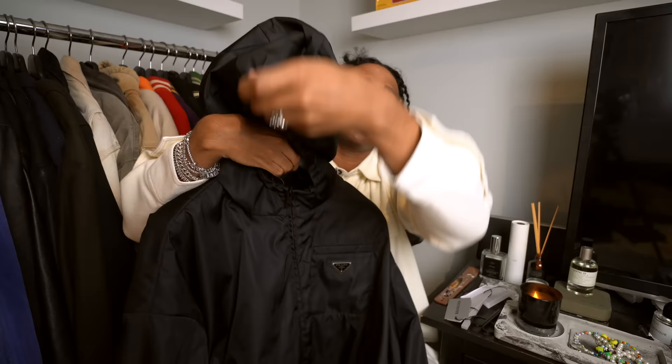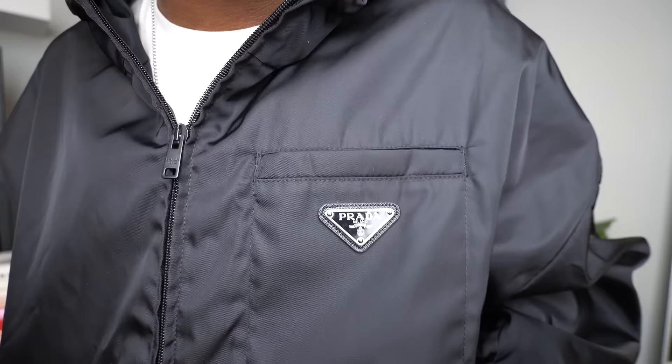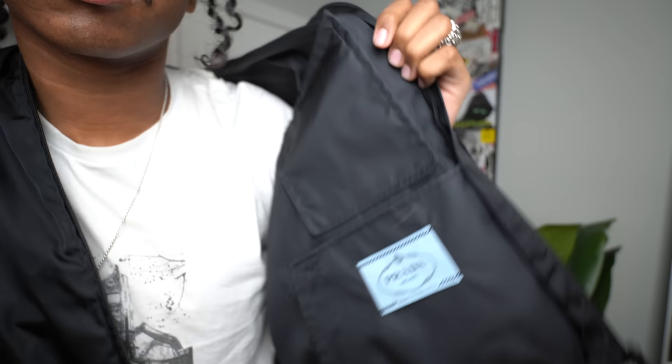It has the little triangle metal logo and the Prada hanger. When you see me try this on you're going to be blown away — the chest is super wide, measuring about 32 inches pit to pit, which is insane and super dramatic. The high shoulder point to bottom is definitely cropped, so if you're brave enough to try something like this I definitely recommend it. One of the most interesting Prada pieces I've seen in a very long time. It has plenty of pockets and is super wearable. Next to my Arc'teryx jacket, when it comes to groggy weather I'll probably be gravitating towards this — a very low-key, frank type of vibe.